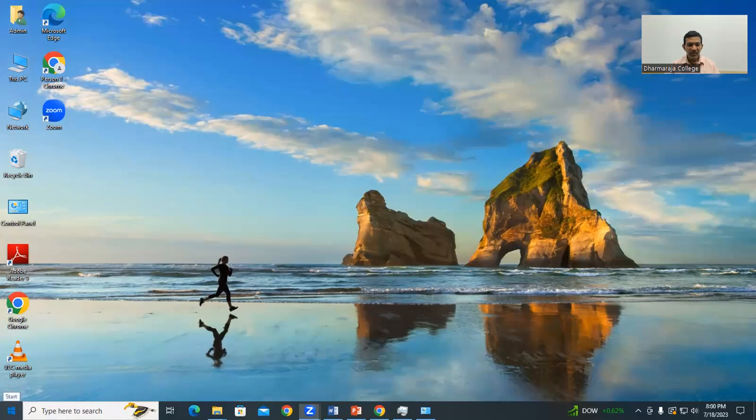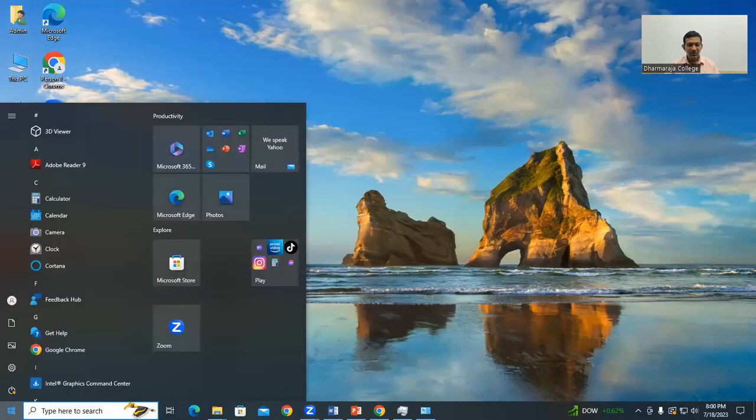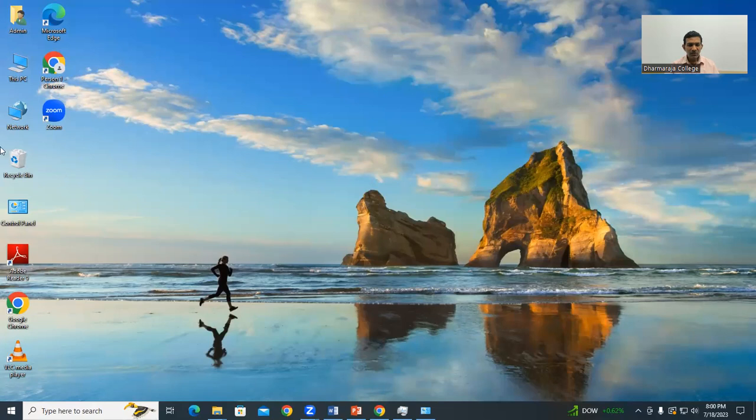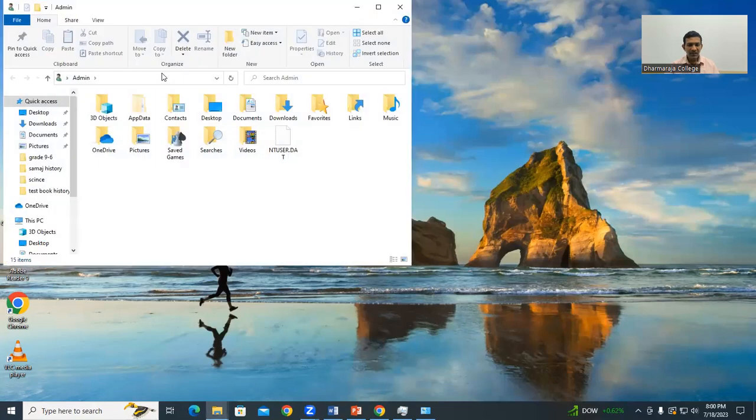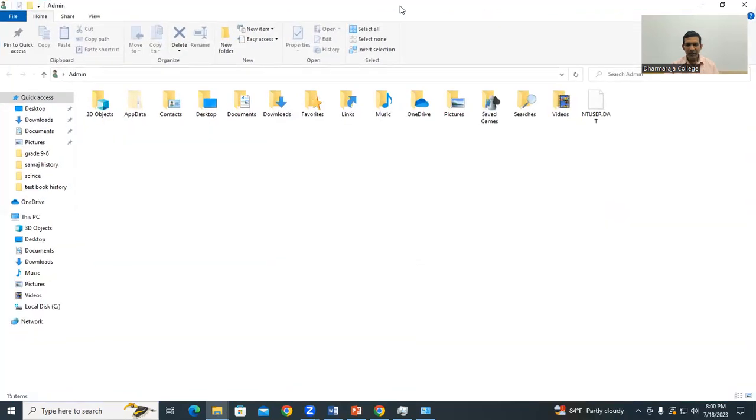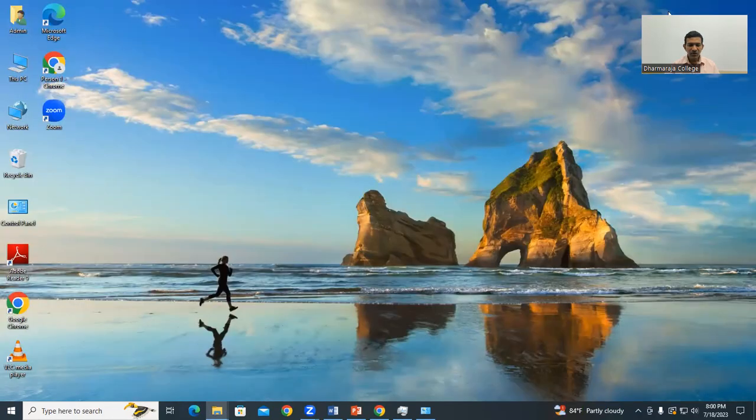Once you click here, it gives the menus, right? Once you double click something, it opens. You can close this button. You can maximize. You can minimize. Right? Those features are there. So this is a graphical user interface. So I can create folders here. You can create a folder, right?